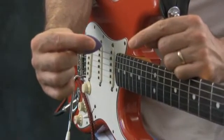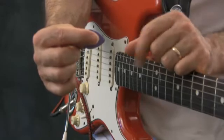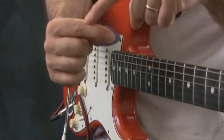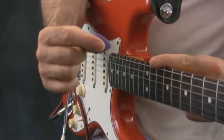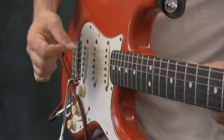As noted before, you want to essentially make the pick an extension of your finger. Notice that I've got the teardrop point of the pick facing the same direction as my finger. Notice that I've choked up on it, meaning that I'm not holding it by the end here, because if you do that, as soon as you strum it, it's gone.